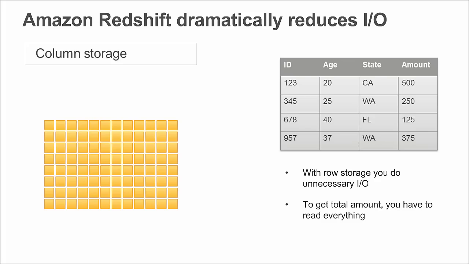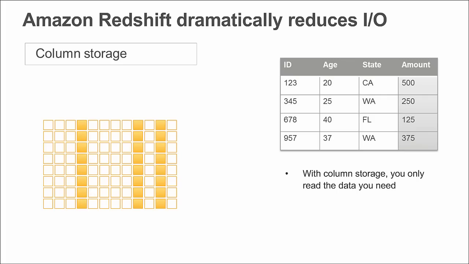And so what a column store means is that instead of your data being stored with each row sequentially on disk, as is common with row-based databases, with column stores, Redshift automatically stores each column independently. So if you look at this sample table on the right-hand side of the slide, say you wanted to get the total amount that was sold. In a row-based store, you'd have to read every single row in the table, and then you'd throw away 3/4 of the data because you're only interested in the amount column. And with Redshift, which is a column store, if all you care about is amounts, all you do is read the amount column. So right there, you've only done 1/4 of the I/O that you otherwise would, and that helps drive performance. And these gains really add up at scale.